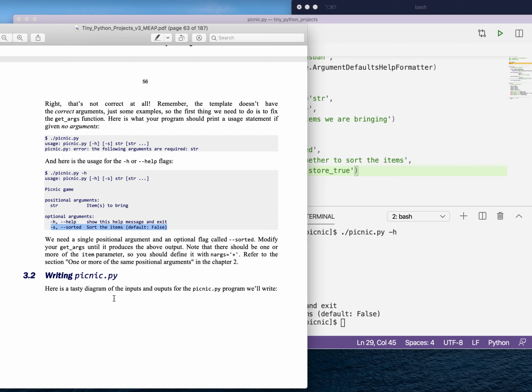Like in our hello, when we changed the name to be an option, it was --name followed by something like universe or world. Here, there's nothing following the --sorted. It's either present or absent. So when it's absent, the value is going to be false, and when it's present, the value will be true, saying that this thing was present. So that's how we're going to define our arguments.